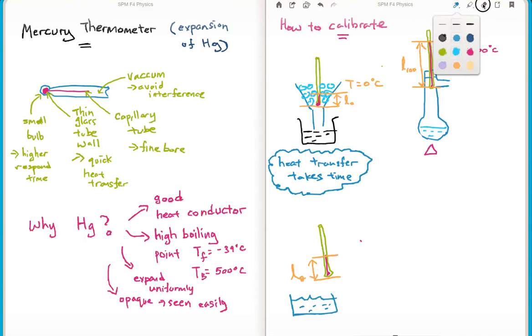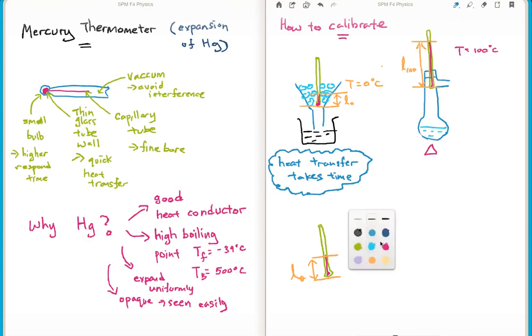Oh, not supposed to be flying around. Otherwise, it's not measuring. Okay, no, don't do that. Okay, so this is the length. You measure, and this is the length. So what happened?